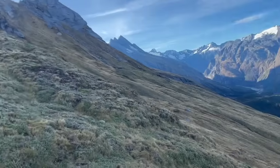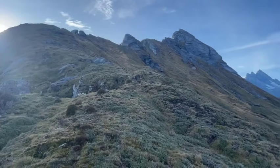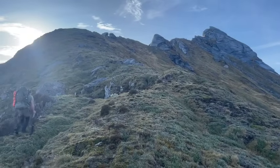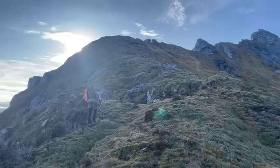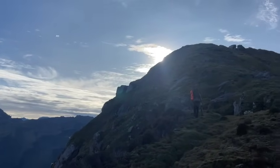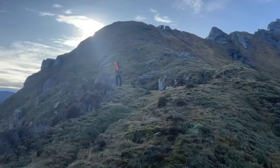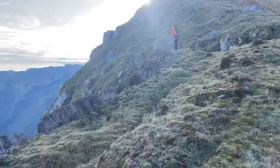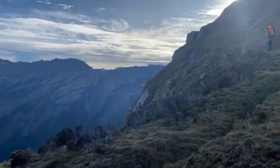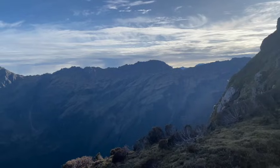But we have also got tahr up on the ridgeline up here somewhere. A few nannies up there, but we're not interested in them. We've done our bit to reduce the nanny numbers. I've got the sun coming up, that'll be shining on us shortly. And it's 9:15 in the morning. So we just have to hump down to Castle Flat. Mike's got to do his inspection on a couple of bits of structure on the way.